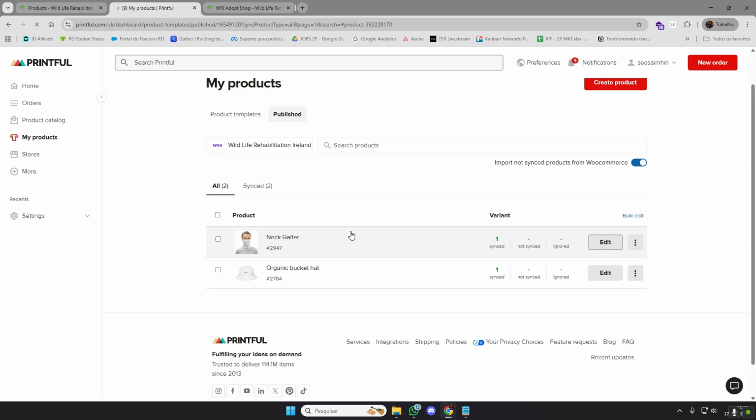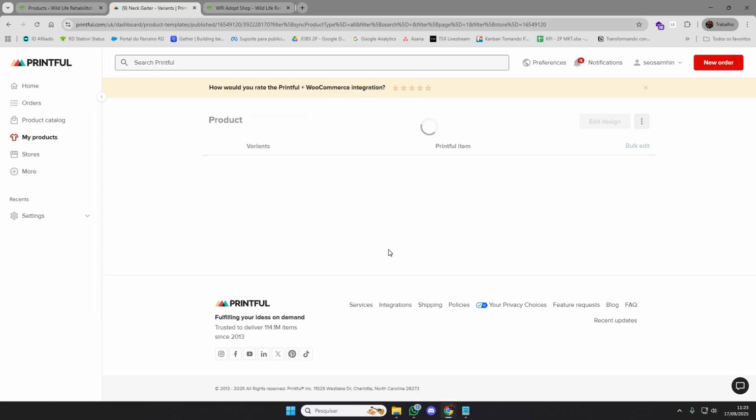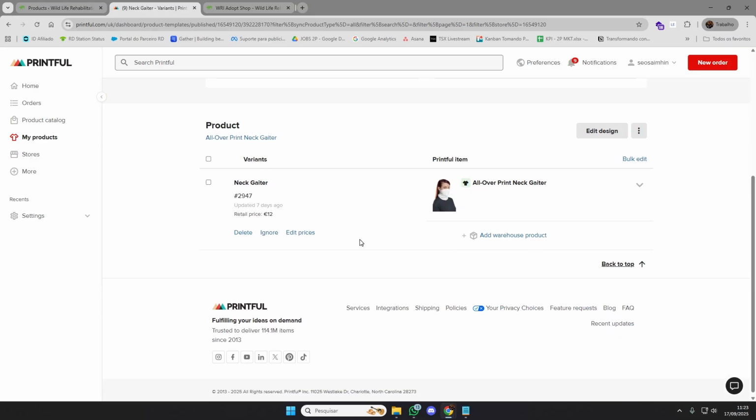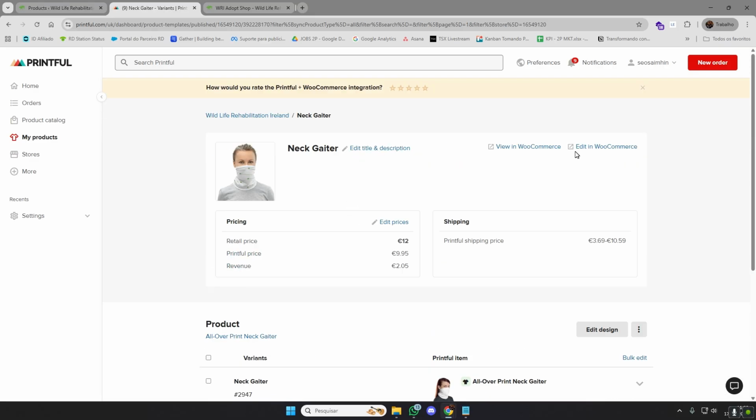So I just added this product. When you are launching a product in Printful, you need to add it in WooCommerce as well. Right, yeah.